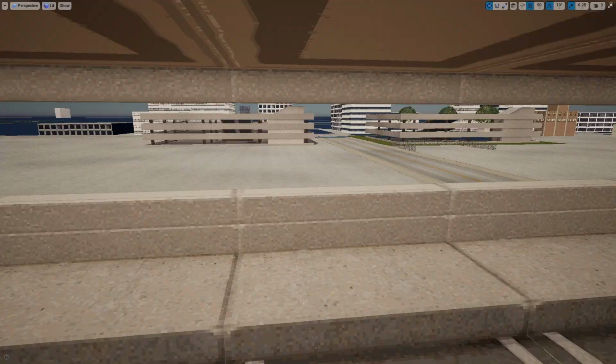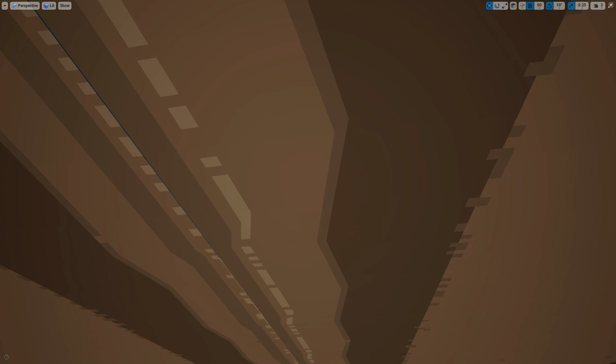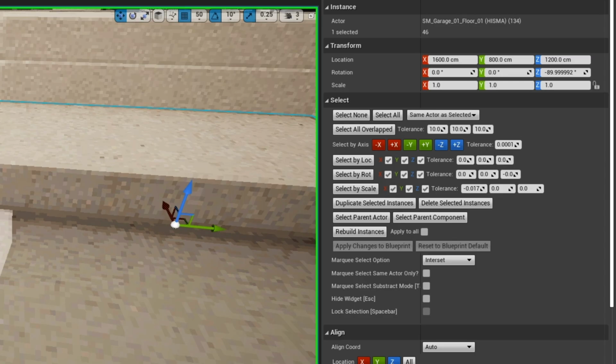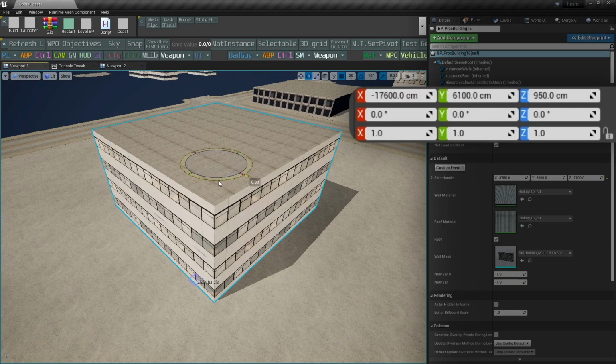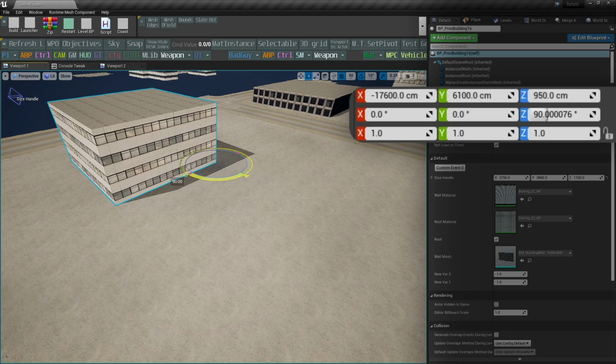After a while of trying to figure out what's going on, I came to the conclusion that instanced meshes don't fit together properly when rotated. Interestingly, the same happens with static meshes, but you can manually set the rotation to 90 degrees exactly, but that doesn't seem to work with instances.